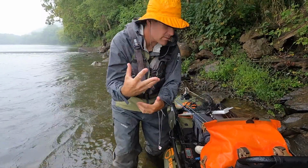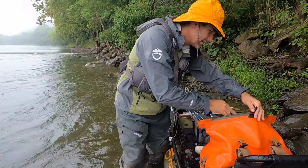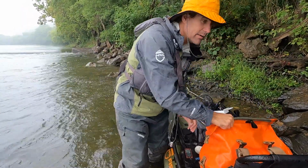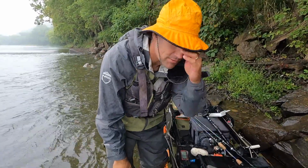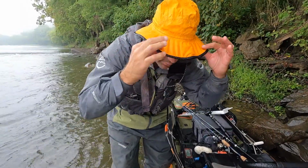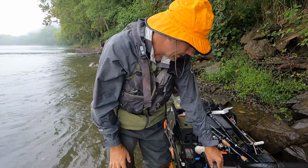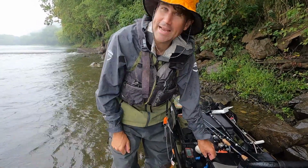Hearing's important. If you're out there on the water with buddies, sure, you can hear them saying, "Hey, come here, come take a picture, I got a big one." Or more importantly, you hear white water. So when you hear white water behind you, you know it's there before you're on top of it, and that's for sure safety related. So I enjoy having the hearing of having this wide brim all the way around, as opposed to something that totally wraps around my head like the hood on the jacket. So that's what I wear in the fall when the forecast is for rain.